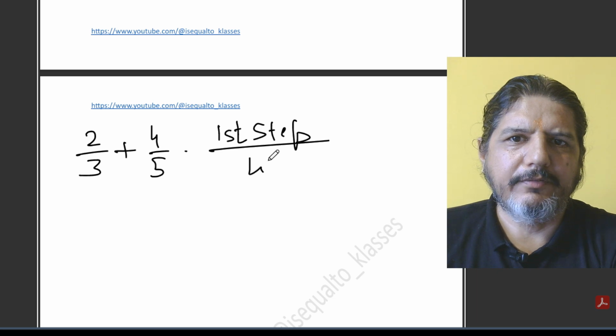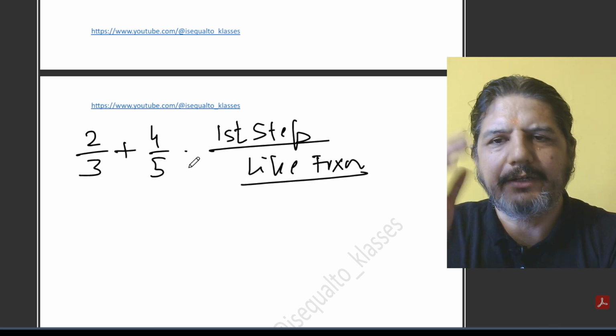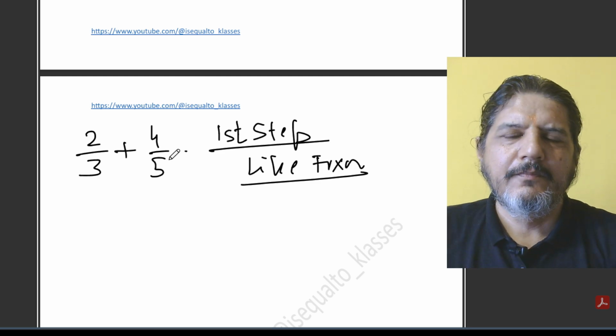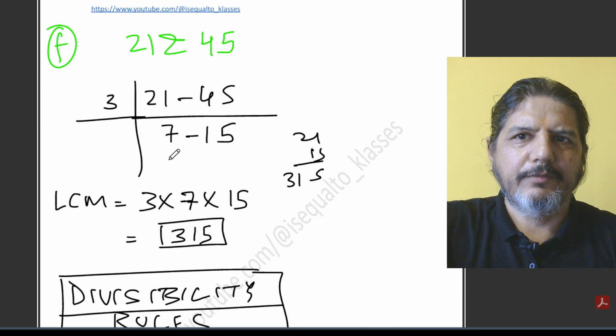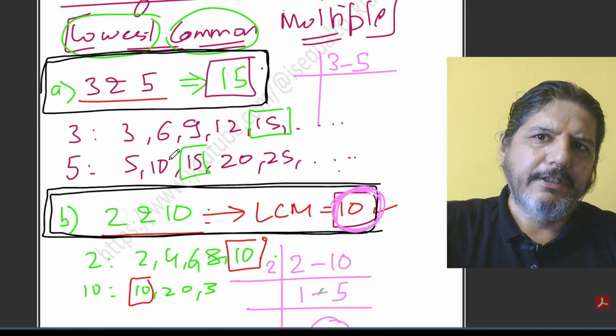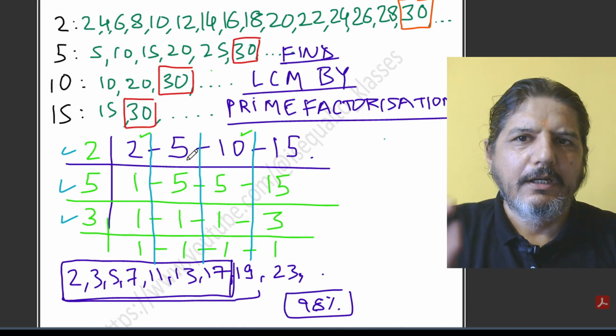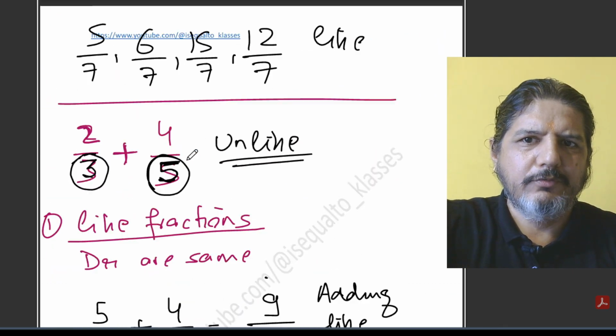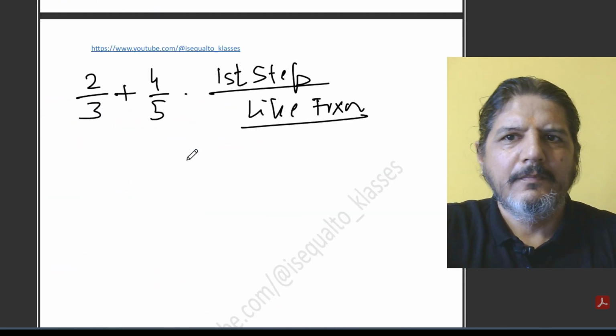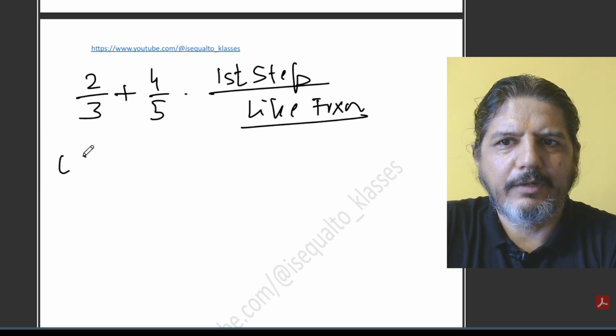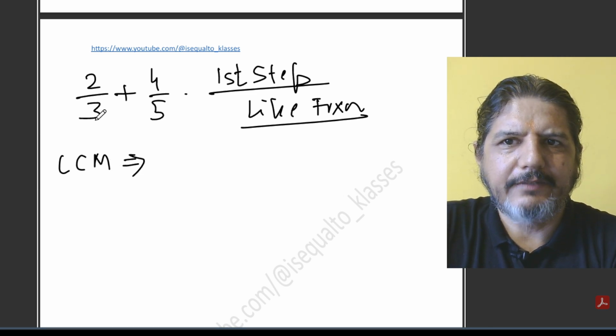Convert these into like fractions. How do we convert this into like fractions? The first thing that we do is find the LCM. Now, as we know, this is what I was trying to tell you before. The LCM of 3 and 5 is 15. Now, 15 is the magic number. You have to find the LCM of the denominators, because we have already discussed LCM. Now, I won't go into the detail. The LCM of the denominators 3 and 5 is 15.